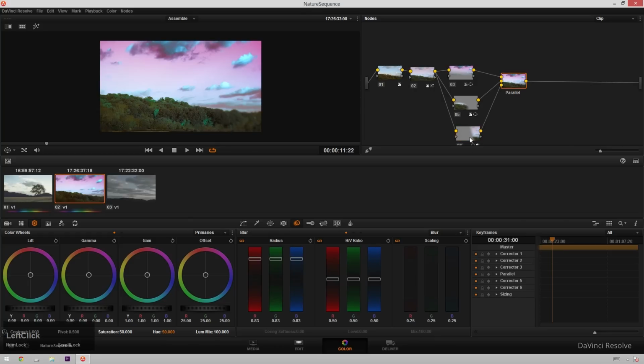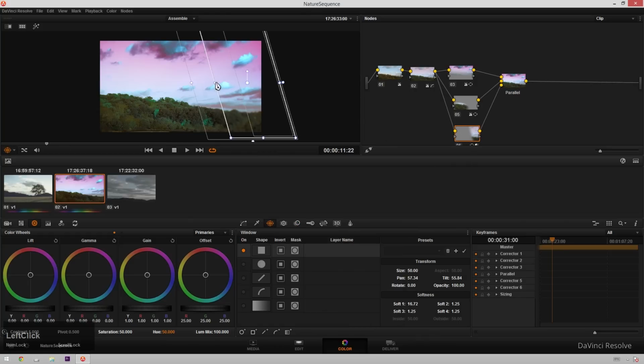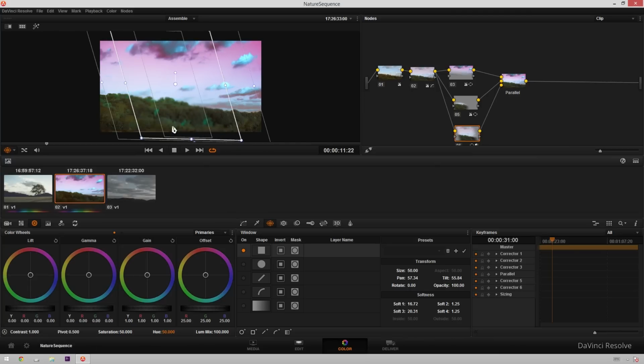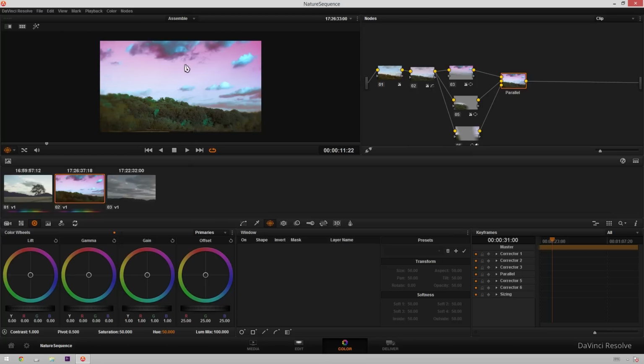Ooh, I actually want to blur both sides. So what I'm going to do for that is select this guy again, go back to our power windows. And now I know you're thinking, Theo, you're just blurring the middle of the image. That's not what you want. And you're right, that's not what I want. When I feather this out again and move these around, you'll see. So right now the middle of the image is blurred, and that's not what I want at all. So just go over to our Windows tab and hit invert, and boom, it inverts the thing. So now, pretty cool and surreal.